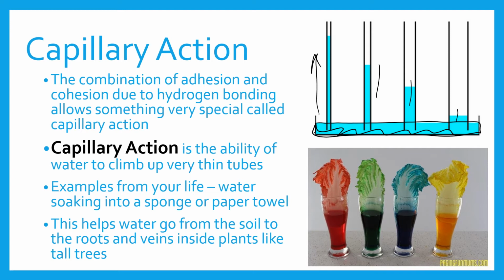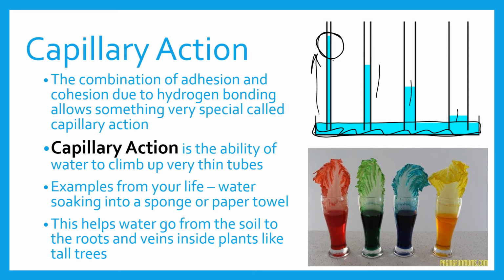And eventually, gravity is going to be too strong and it's going to break those hydrogen bonds. But what's happening in these kinds of tubes is that the hydrogen bonds are still a little bit stronger than that gravity that's acting on it. So it gets to climb higher, which is really cool.